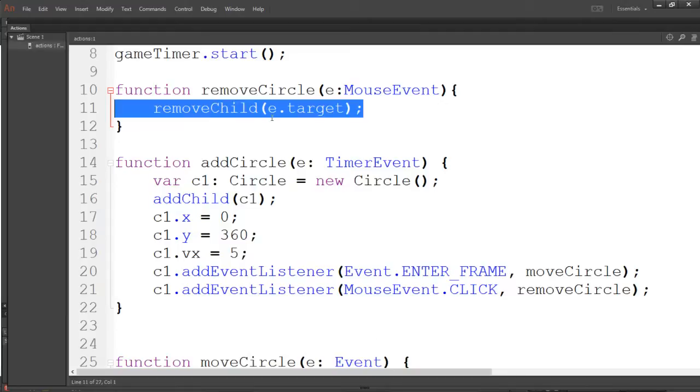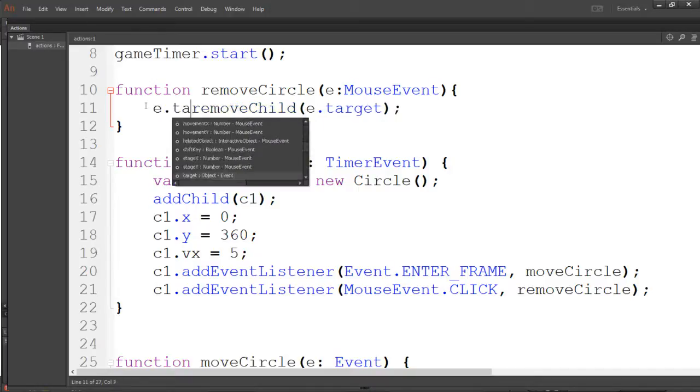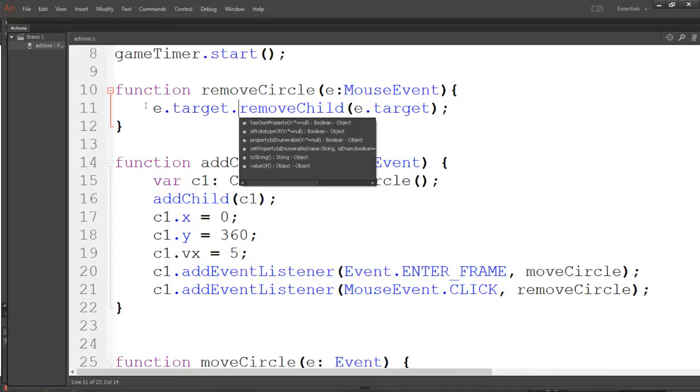Yeah, so it's telling me off there. What I need to do is I need to say e.target. So I'm referring to the object. This is a lovely, wonderful, most eloquent way of doing it. I'm referring to the object that I want to target. Then I'm telling it I want to speak to its parent to remove the child.